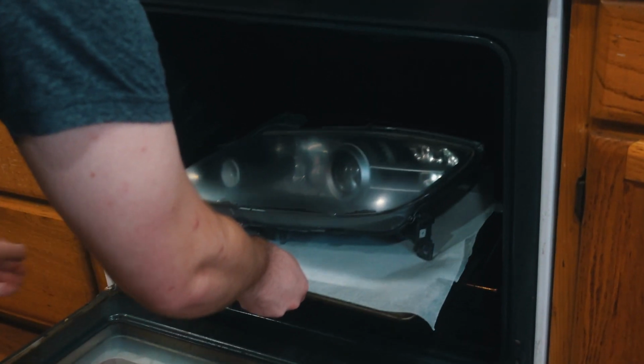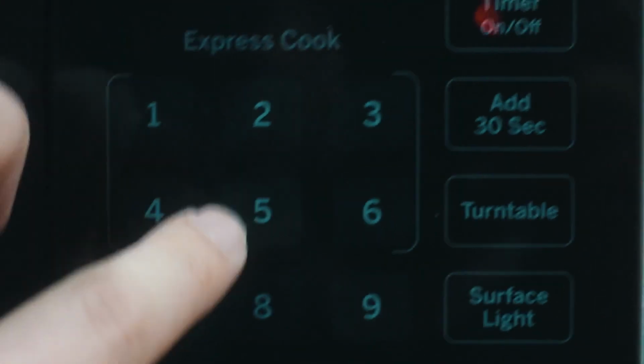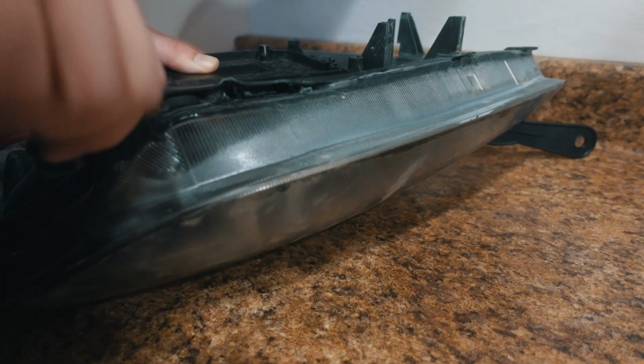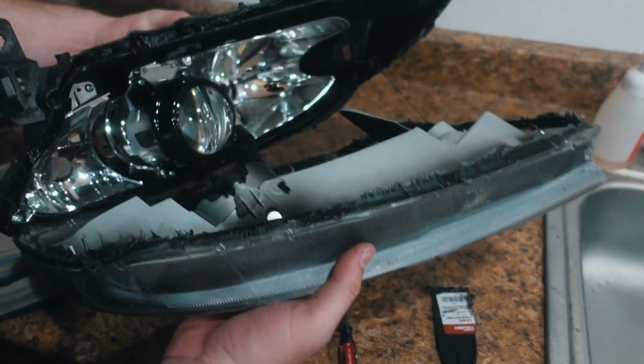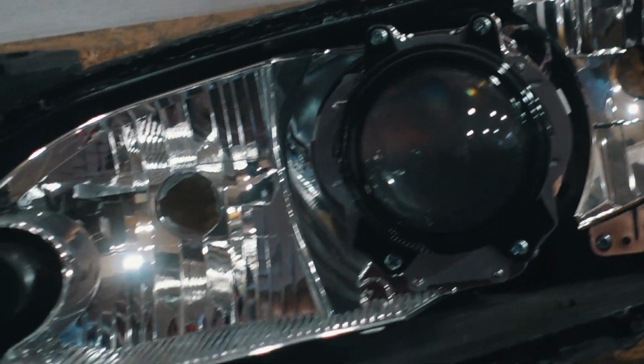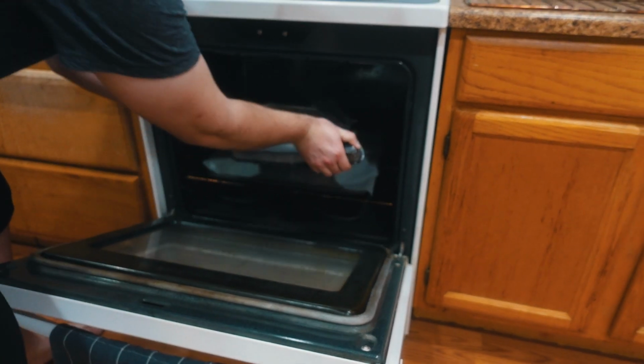And the oven is all set, but now we gotta wait for it to heat up. Ooh, it's ready! Here they are, all pulled apart. Jeez, that chrome is so 2004. We'll fix it. And now repeat for the other side.